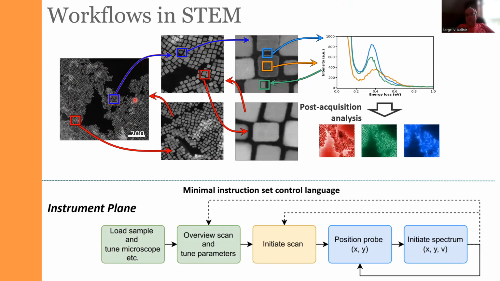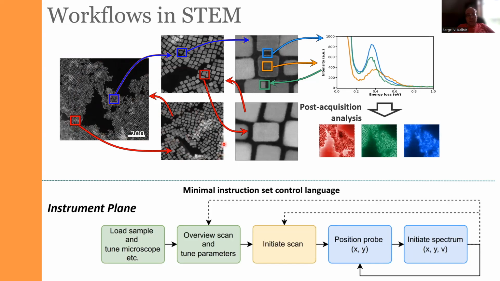So obviously the first thing that you do is you tune the microscope to get the optimal resolution. After that, you start with getting the overview scan of your sample to visualize the features of interest. And then the typical process of the microscopy operation starts with selecting some region to zoom in on the sample. So let's assume that I want to study the nanoparticles having interesting plasmonic properties. So I will zoom in on the sample.